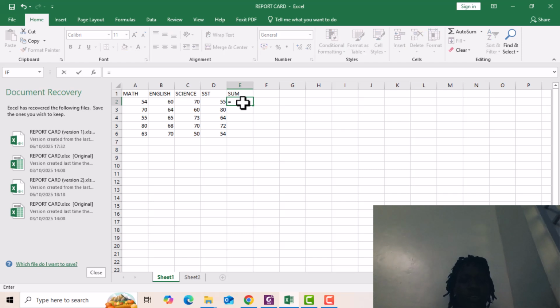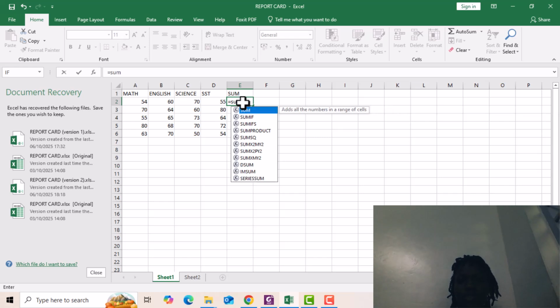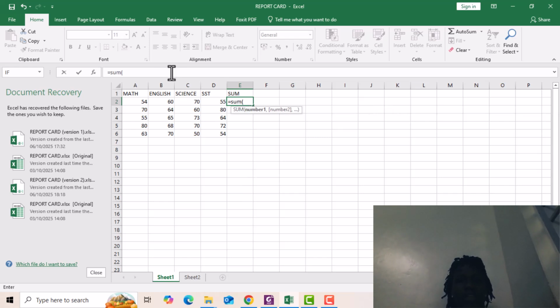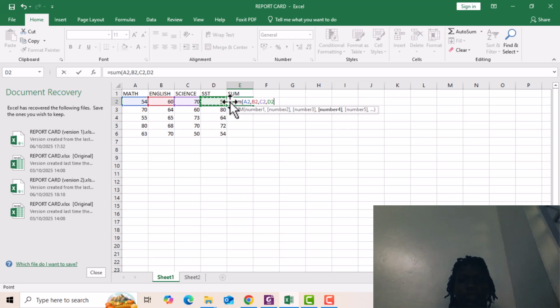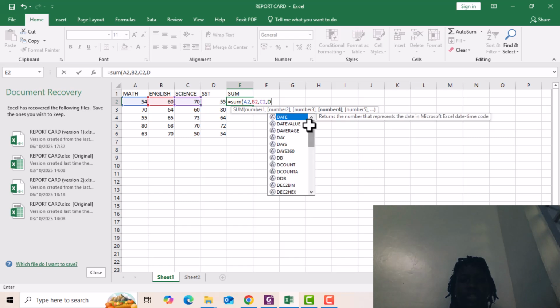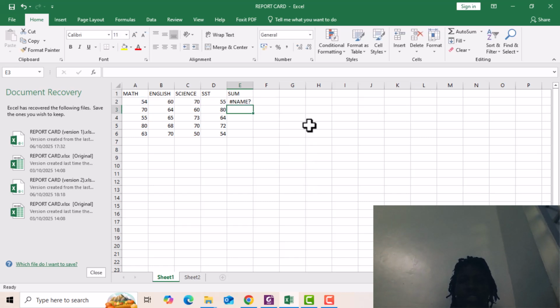Let's say for example, if I type in here equals, then the sum, then shift open brackets, then I enter this cell, then comma, enter the next cell, comma, enter the next cell, comma, enter this final cell, but on the final cell maybe I exclude the 2, I just leave it as a D. Then I close my brackets, then I say enter.